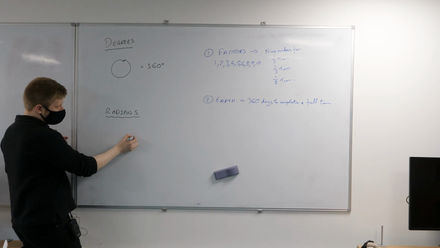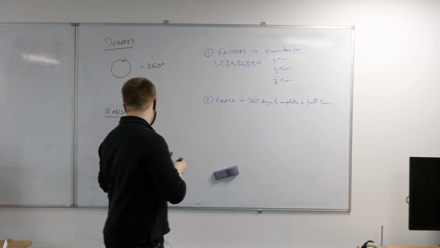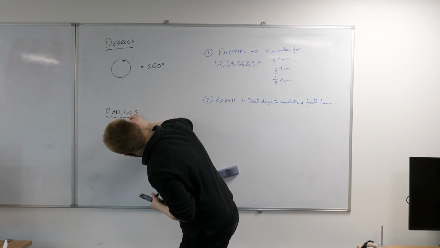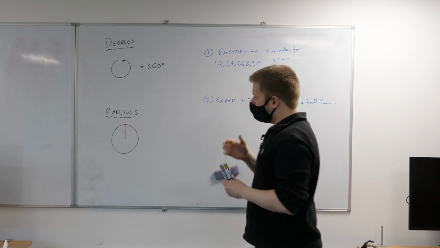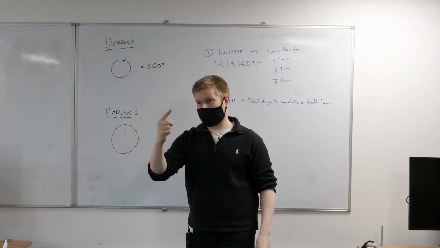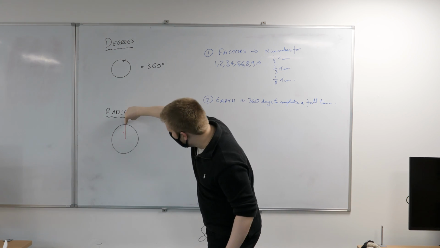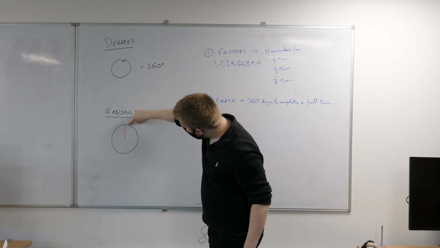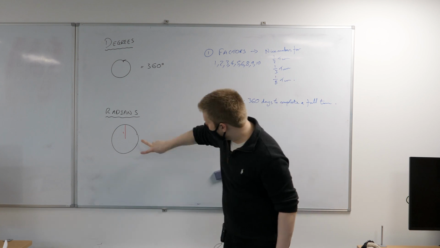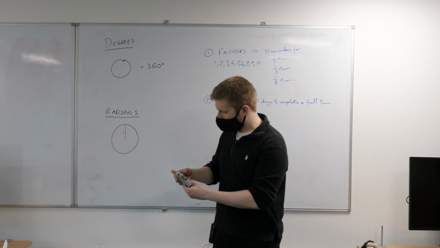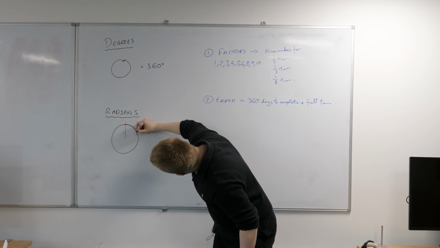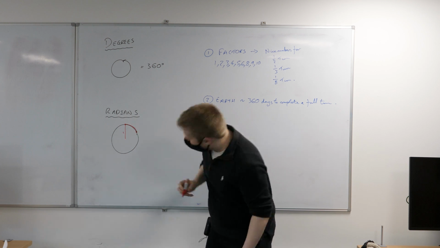So look at this. If I draw myself out a circle, okay, so there's my circle-ish, okay? And if I draw in my radius, so here is my radius here, and I'm going to label that R, okay? Here is the idea. Imagine I was walking around the edge of a circle. Imagine I started here, where my radius touched the circle, and I was going to walk around the edge of the circle. The distance that I'm going to walk around the edge of the circle is the same as the distance of one radius. So in other words, I start here, and I take a walk around the edge of the circle, which is exactly the same distance as whatever my radius is.